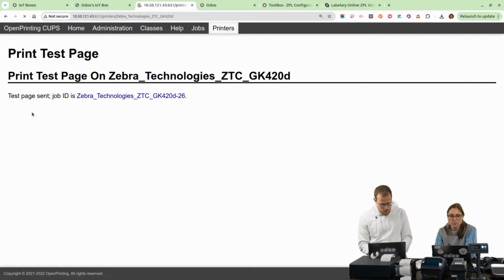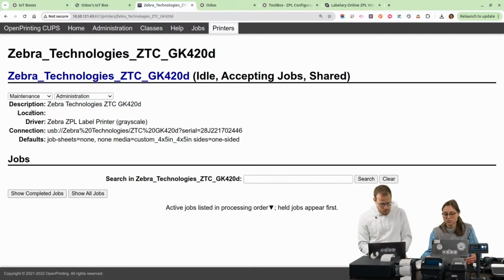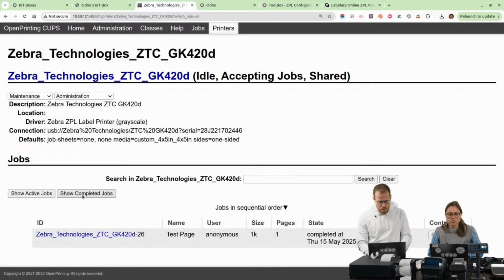Let's print a test page. Nothing is happening, so maybe there is indeed an issue. Show the printing jobs. Okay.